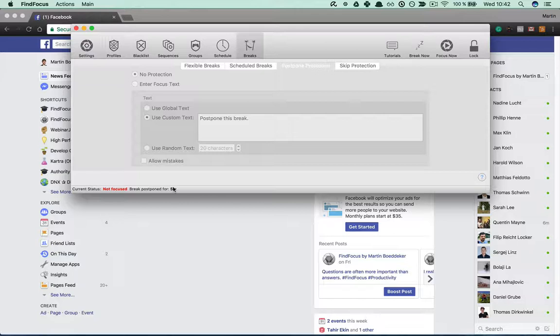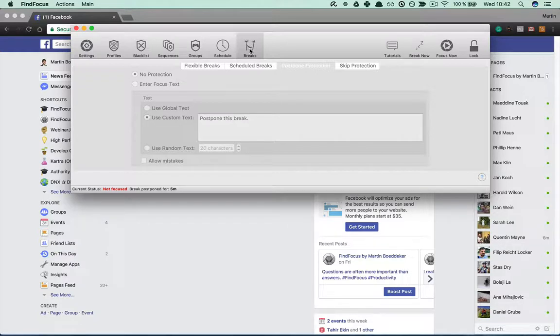And if I have not finished the email, I can just postpone it another 5 minutes. But after a certain duration, I will be forced to take the break, except if I use the skip protection and enter the text. So that's it for the breaks.